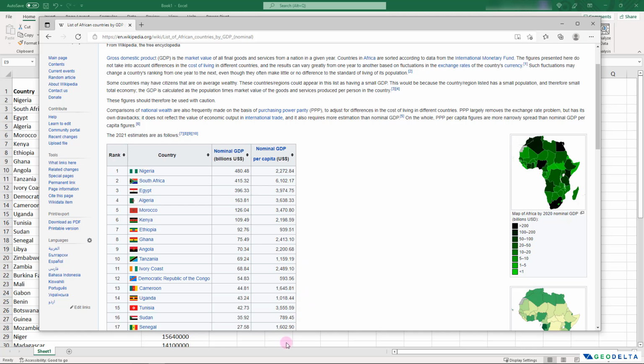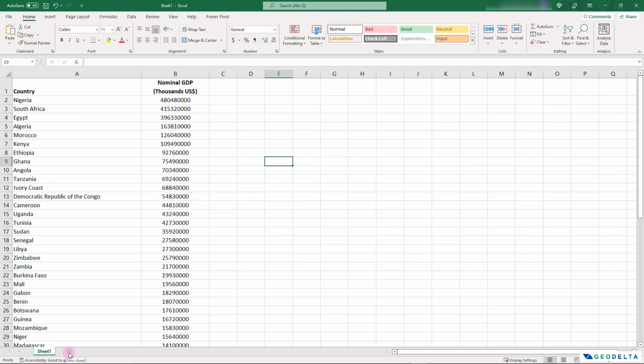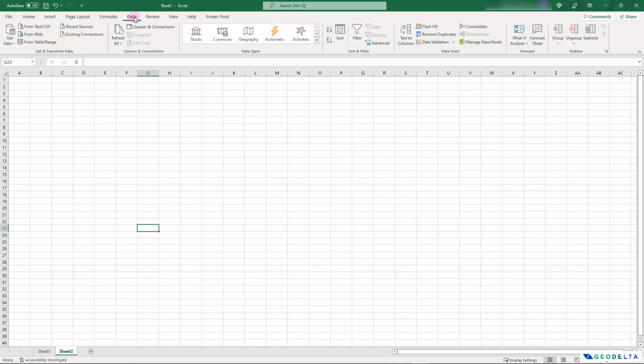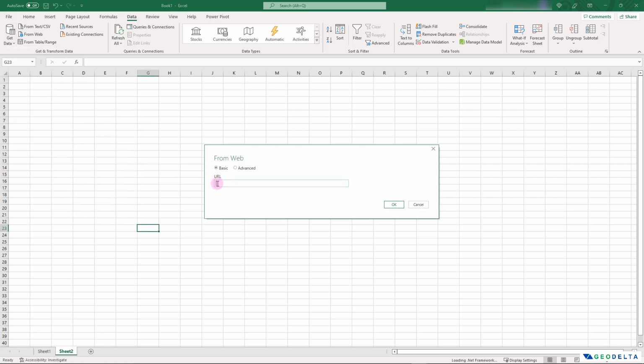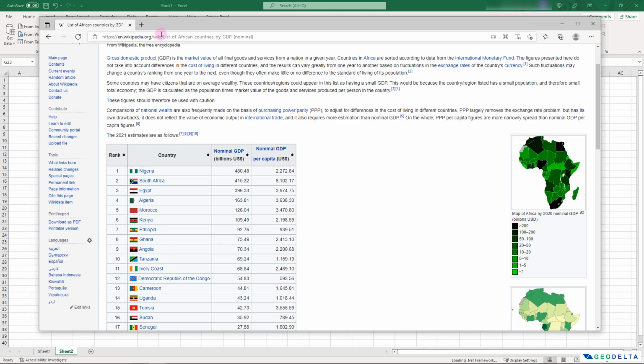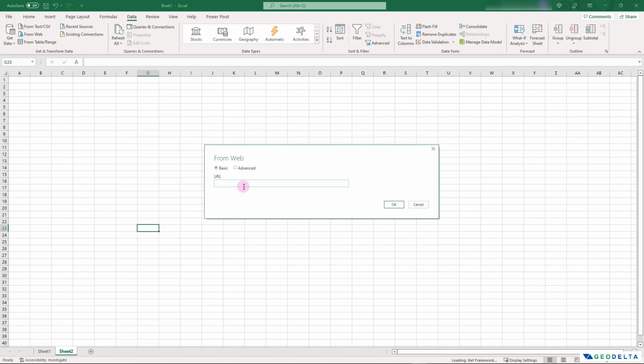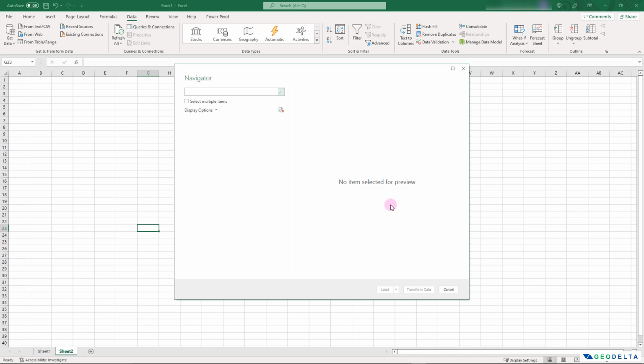So if you're using Microsoft Excel, one of the easiest ways to extract data from a web page, especially a page like Wikipedia, would be to head over to Data, and from here we can click Get Data, and from here select Other Sources, From Web. And all you have to do is simply copy the URL into this box that you're seeing right over here. So we can just copy this URL and paste it over here and click OK. And Microsoft Excel will be able to extract those corresponding tables for you just in a matter of a few seconds.